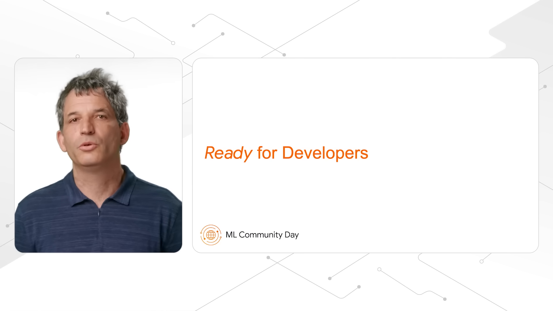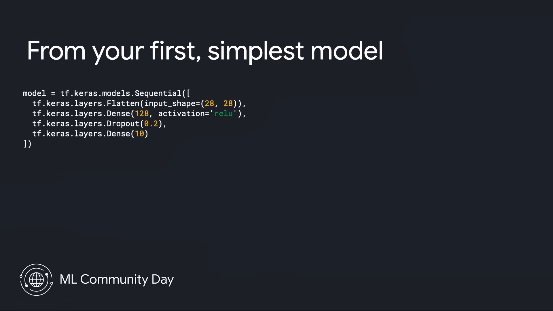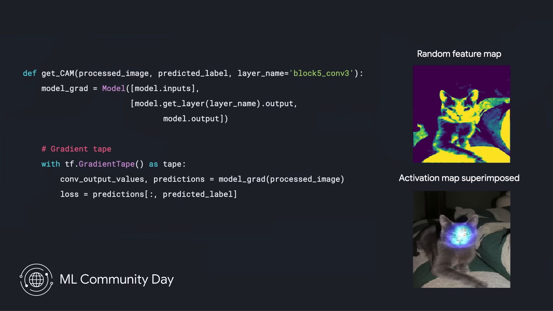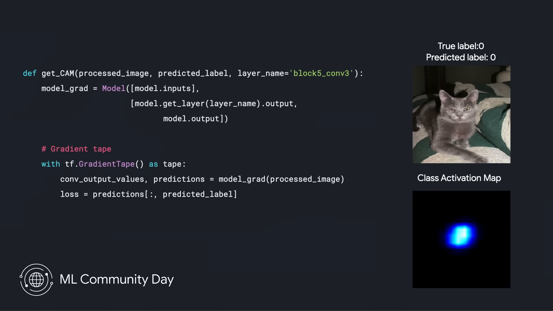We'll start with the tools we have to go from data to production. From your first and simplest hello world machine learning model, you can use the high-level APIs from Keras. The same skills will transfer to more cutting-edge problems. We often hear that machine learning models can be opaque, and we'd like to understand how, for example, a computer vision model determines what it sees. With research into class activation maps, there are techniques to see what the model pays attention to. Here you can see simple Keras code that shows us which part of the image the model paid attention to when it classified a cat — it was the cat's face.